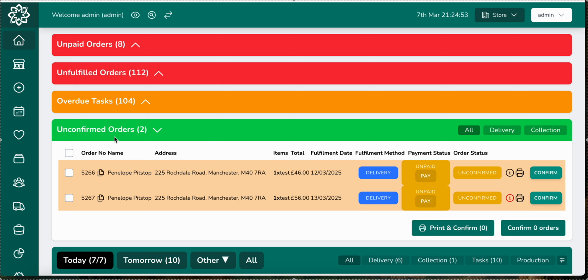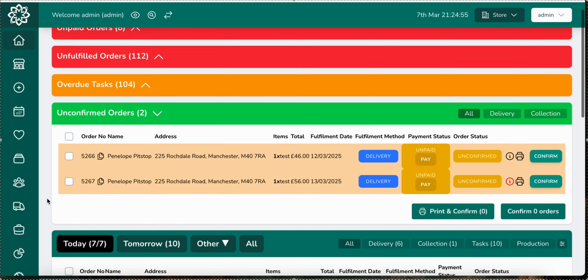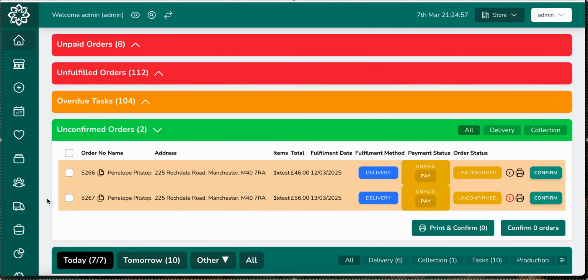Products in bulk. This is something you may want to do. One, if you've brought a load of products over, you may want to work with the importer to do it in one go. Or if you have a website where you can extract all your product list off it, you would just need to copy and paste the relevant information into the relevant fields for Digital Florist, and you can do them in one go.